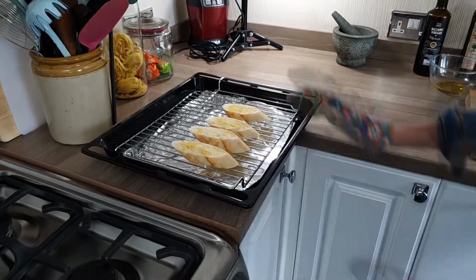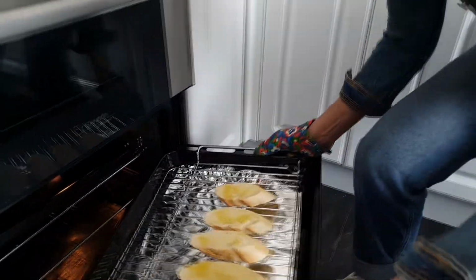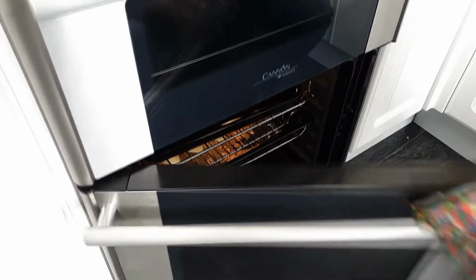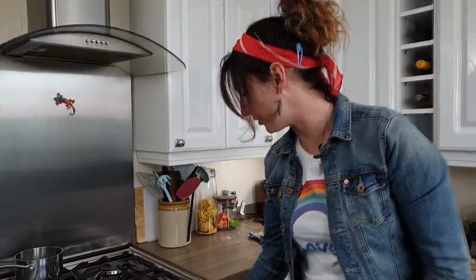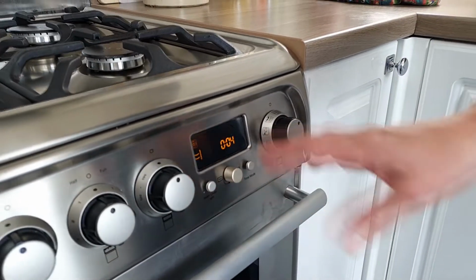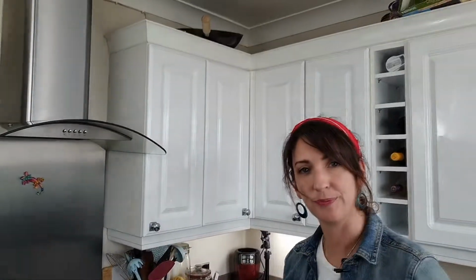And place these in. These are only going to take about 8 minutes, and I will turn them halfway through so that they are evenly browned on both sides. Okay, so I'm going to come back and check them in 4 minutes. Because this needs to be in for 4 minutes, I'm going to use my timer on my oven to tell me when I need to come back to this. You might want to use your phone, or if you've got a clock timer, or even just your watch, then you can set that as a wee reminder.